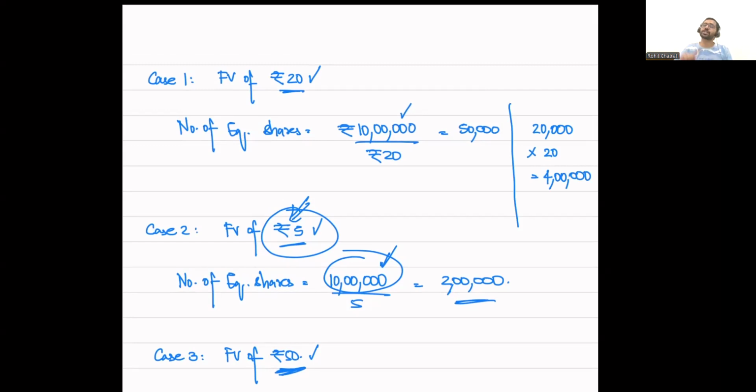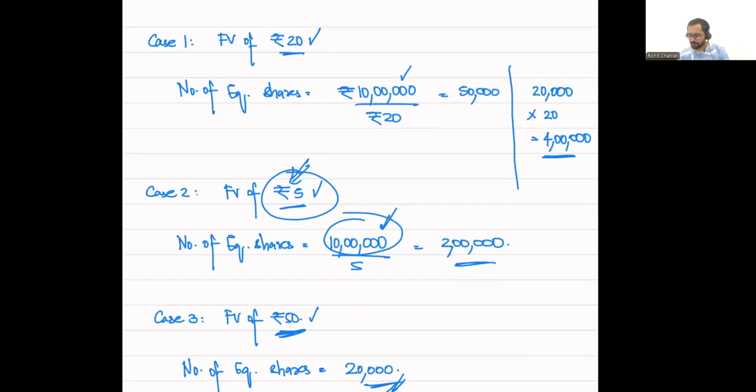They're only receiving 4 lakhs worth of equity shares. The conversion ratio was fixed at the time of issuance. And because the fair value is only rupees 20, they are going to receive 4 lakh rupees equivalent value. If let us say the fair value is 5, they are going to receive 20,000 equity shares of 5 rupees each, which means that they are only receiving 1 lakh rupees worth of equity shares.